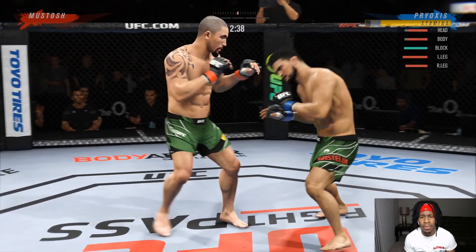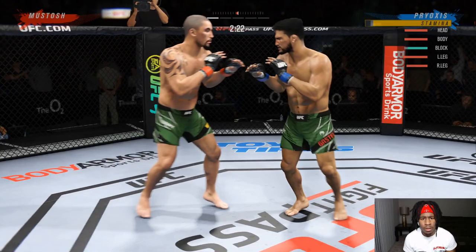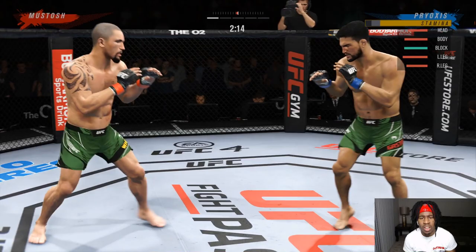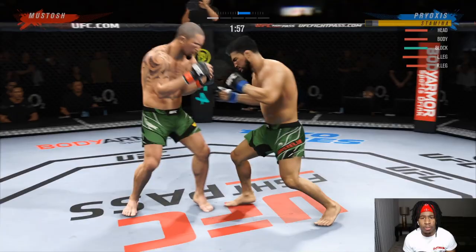Boom, boom, lead body hook, rear body hook. Feint, nice low kick. Feint, cross, lead hook to the body. Jab, rear uppercut to the body. And I'm just touching him. You see, I'm just touching the body, man. And again, this is a 5-round fight, so I don't really have to, you know, nice, get out of the way there. I don't have to rush a finish or rush trying to hit his body.